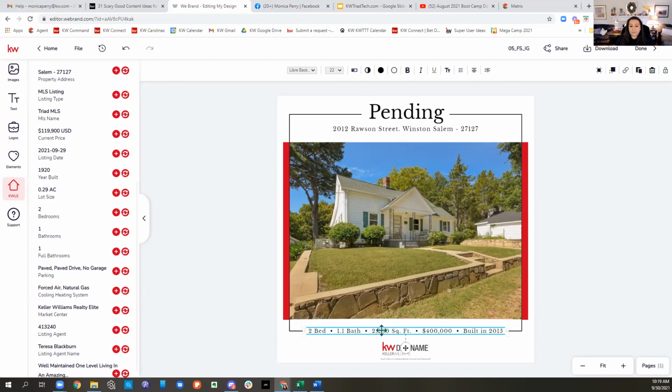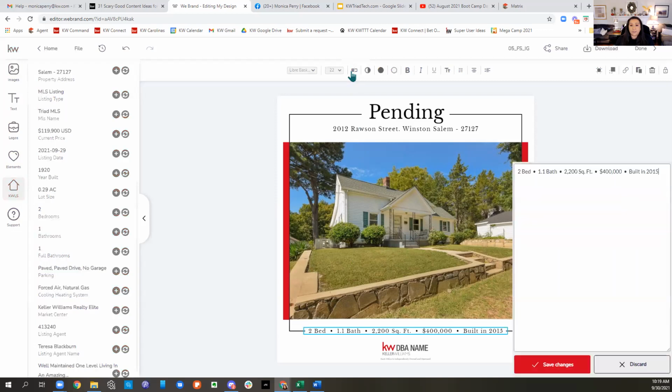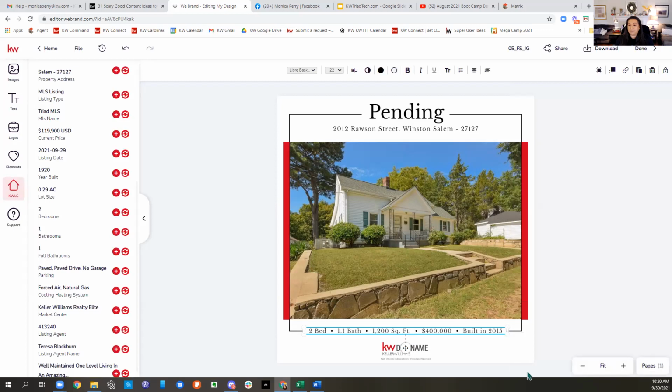The other option is that I can click the text, it's highlighted, and I can come up here to the typewriter on our toolbar at the top, and it will open up the typewriter if you feel more comfortable editing your text out this way. You can do that as well. So if I made the change to square footage, it's probably around 1,200 square feet, I'm guesstimating. Then I could change that here and save the changes, and it will pop it into my design. So you have the 2 different ways that you can edit out these bars of text.